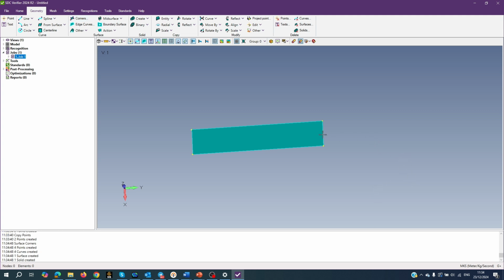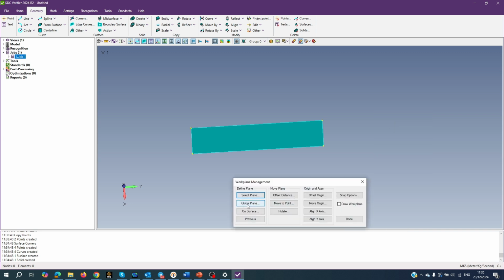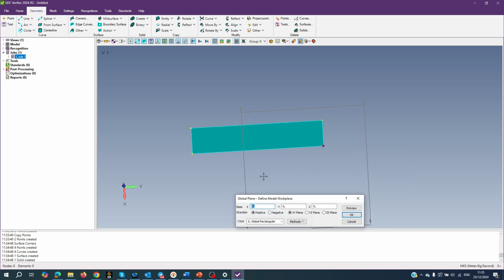As we now have the surface modeled, we now need to create a workplane in which we are going to imprint the holes inside of it. To do so, go to workplane by right-clicking on the graphical interface and select workplane. Now we're selecting global plane. This function allows us to create the workplane in the global coordinate system.